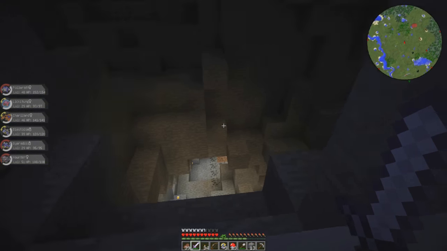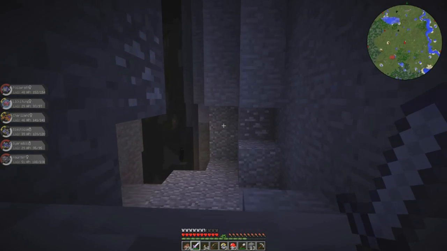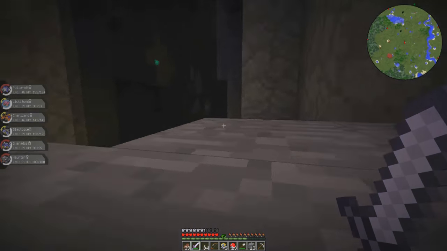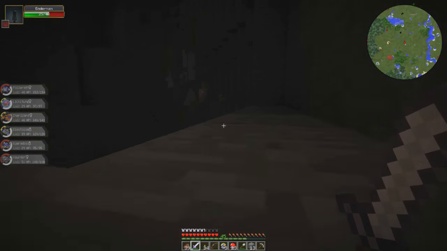Ooh. This place is much bigger than I thought. Oh, look at that. That's cool. That's like a little piece of crystal in the wall. And that's like an emerald in the wall. Are those actual gems? That's pretty cool.